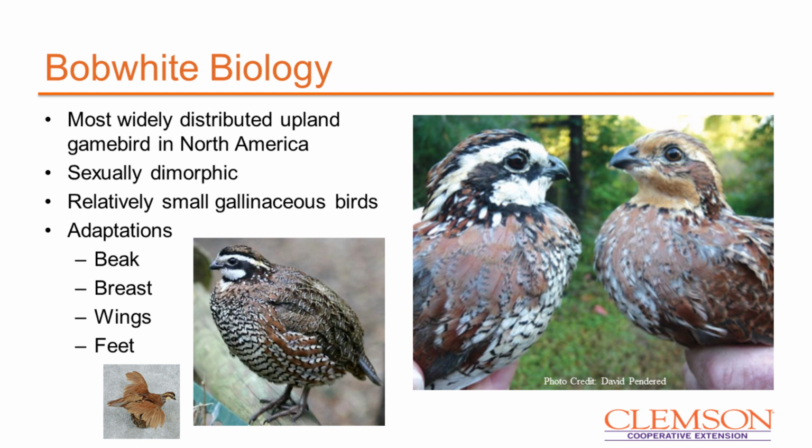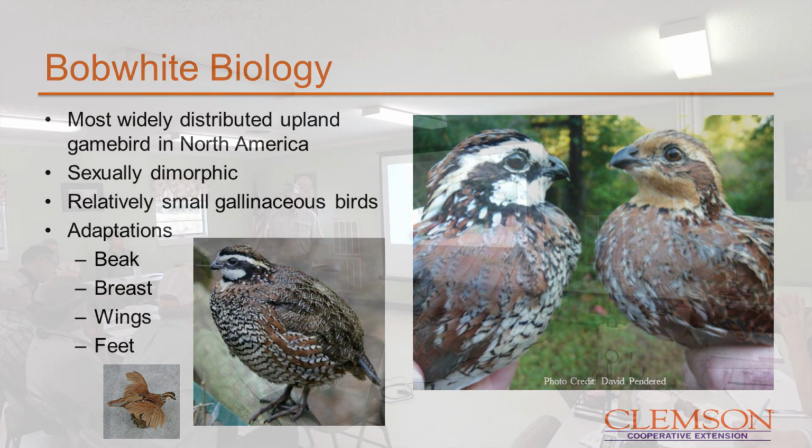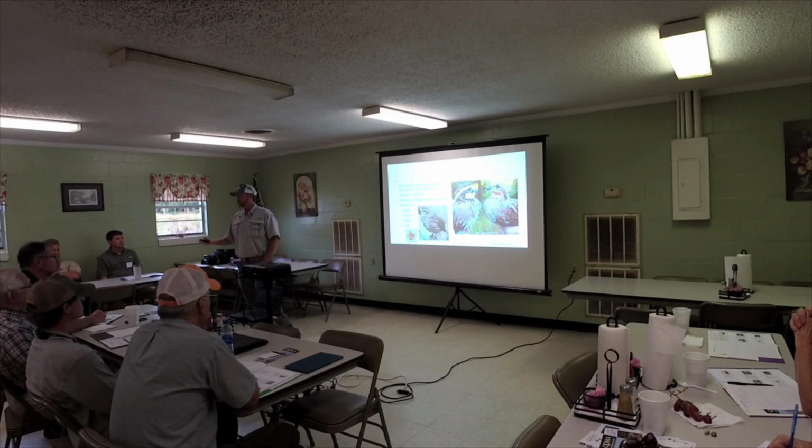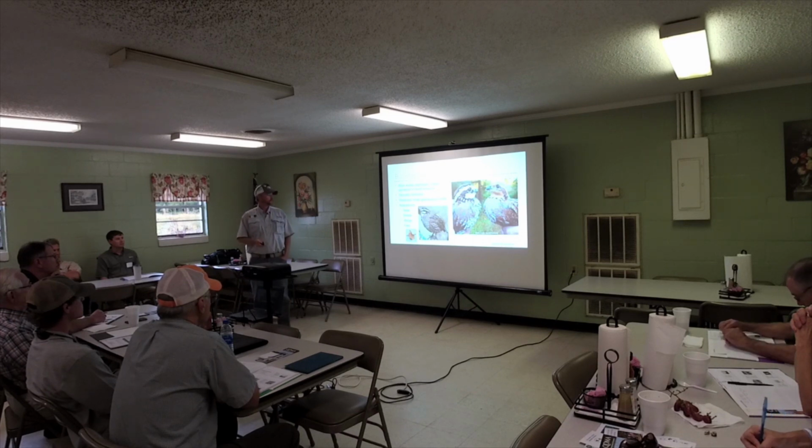A quail's feet, if you look at them, they're a little heavier than what you'd see on some of the other birds that you're familiar with holding, but they're not like a turkey leg. They're not made to do heavy scratching. What's one of the main components we look for in good quail habitat? Bare ground, right? Exposed soil. The reason for that, they don't have the leg strength that you need to kick through a heavy duff layer to find food. We need bare ground to allow them access to get to those seeds and those insects they're looking for.